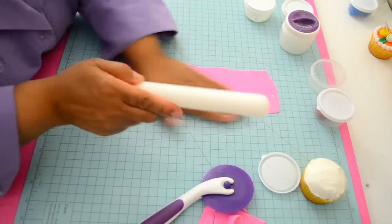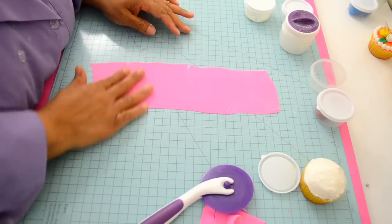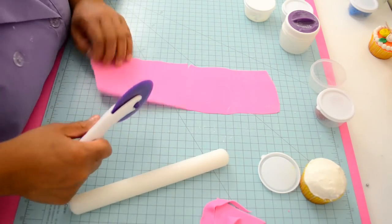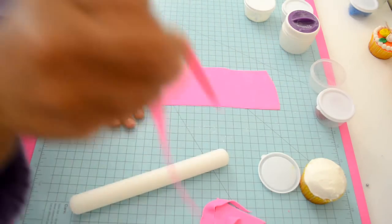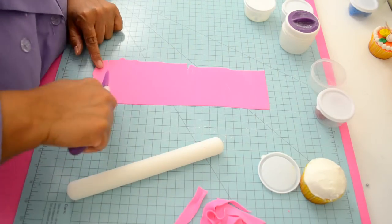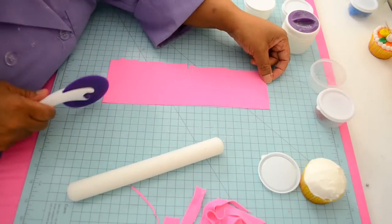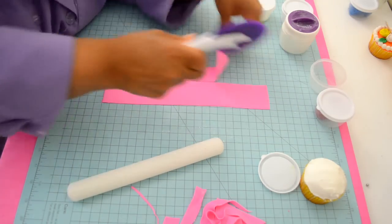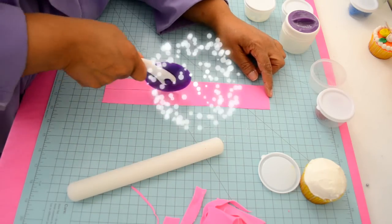Be sure to stretch out the fondant to a thin layer. You do not want a thick layer of fondant, because then it's going to be harder to make the billows. So your fondant should be thin and soft. Try cutting all the rectangles the same size.